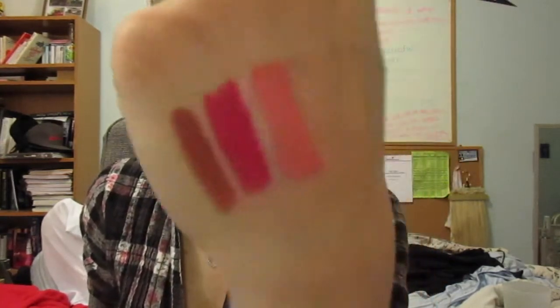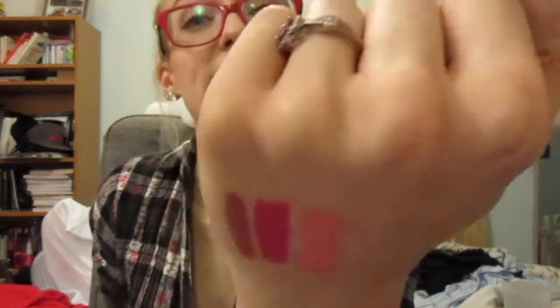And the next we have Cake, and it is a satin finish, so when you put it on, it's gonna be like the cross between a glossy finish and a matte. It's gonna look soft and somewhat shimmery, maybe glossy, but for the most part, it's gonna look dry, like matte, but not dry. I guess that's the best way to describe it. You honestly have to see it on the lips to understand. It is soft and creamy. And like I said, when it's on my lips, it looks really orange, whereas it looks really pink here.